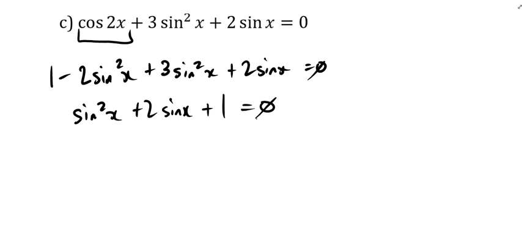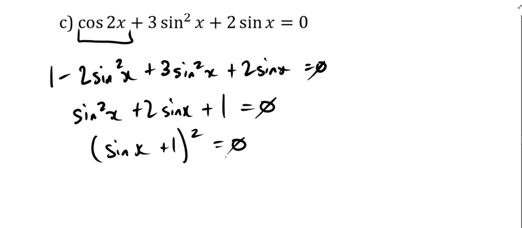So how would I solve this? We only got a couple of minutes. This is an easy one. Does anybody know what it is, Jason? Sine x plus 1 squared. Sine of x plus 1 squared equals 0, right? So it's sine x plus 1 times sine x plus 1. Any way you factor it, you're going to get the same thing. So that means sine of x equals -1. We've already seen that. X is 3 pi over 2. In this case, we only got one answer, but like I said, they all work out in different ways.